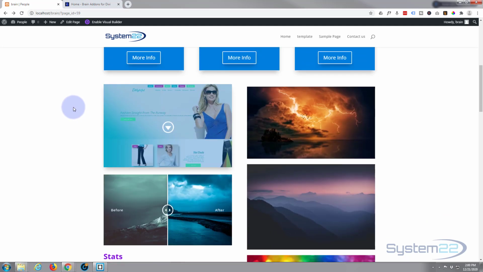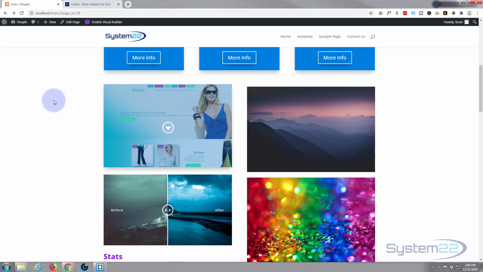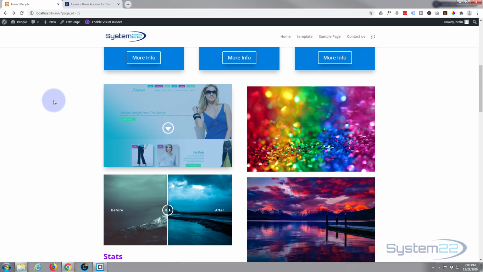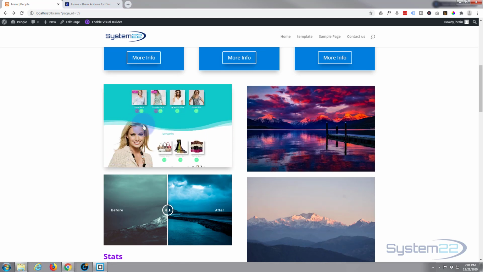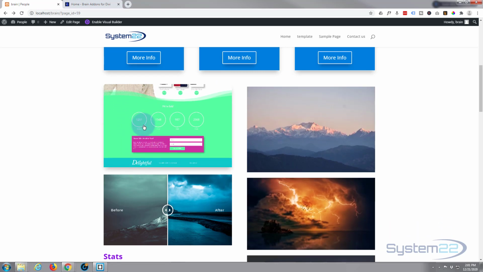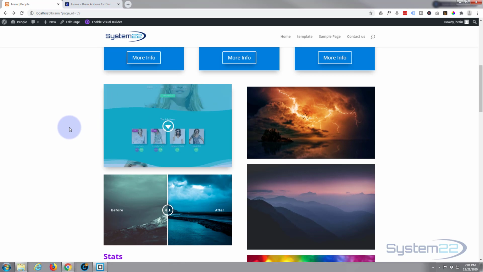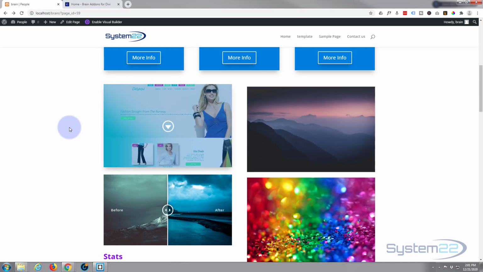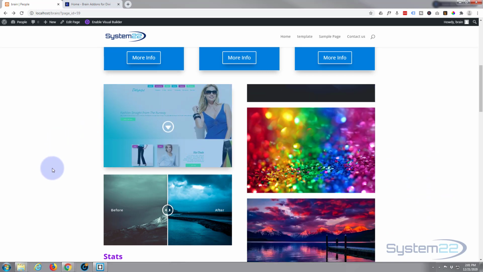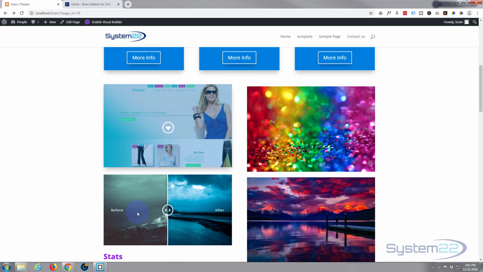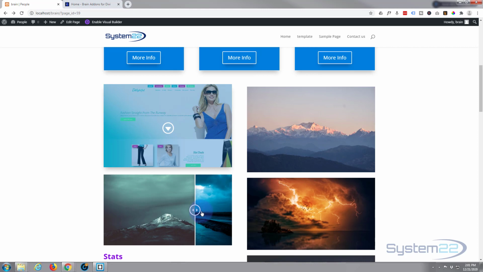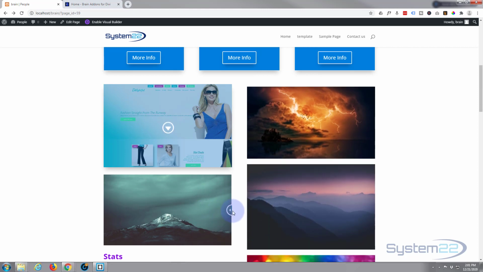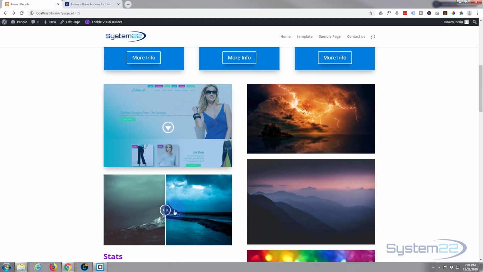Next I've got a scrolling image, which is great. I've got an image of a website here. It's got that animated icon on it, and when you hover over it, it scrolls to the bottom of the image right there. That's a neat little effect. Underneath, I've seen a lot of these recently on sites, these little comparison before and after images, where you just hover on it and left click and pull it right or left to reveal whichever image you want.